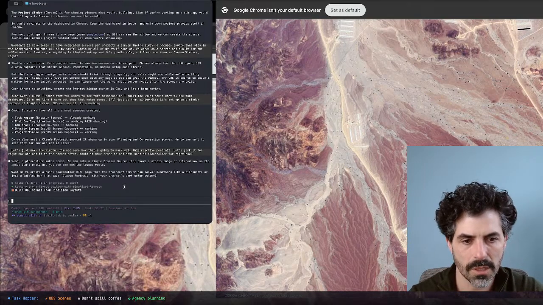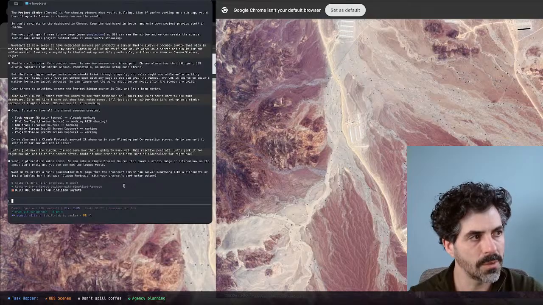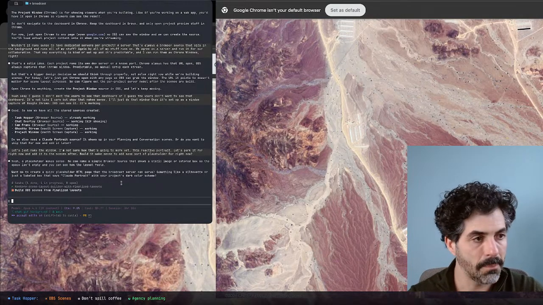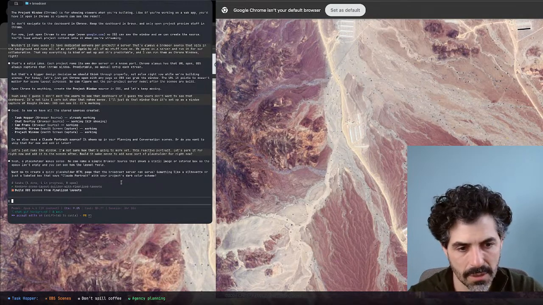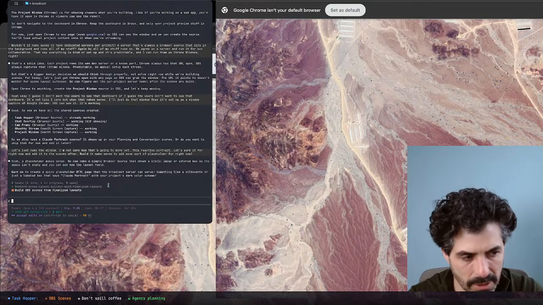Yeah, for sure. Just make a simple HTML page with a dark background and the little orange Claude mascot.